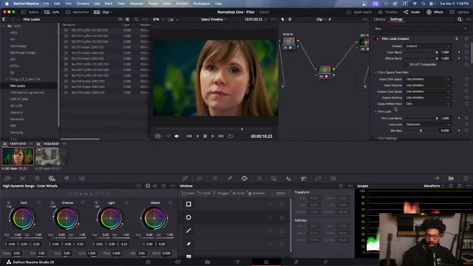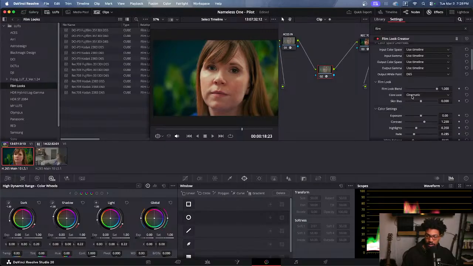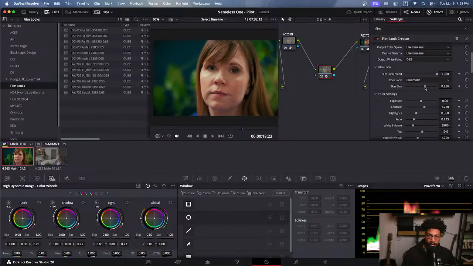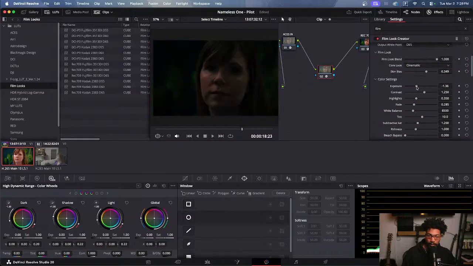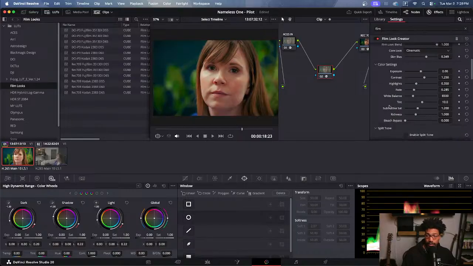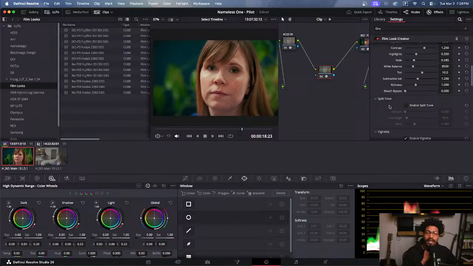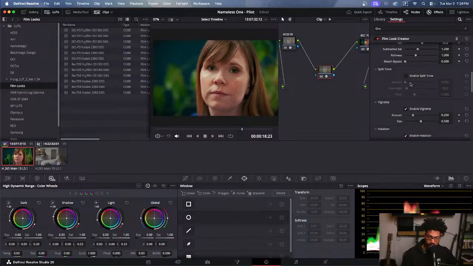100%, you can just start checking the boxes. You can say, yeah, let me use a cinematic one, and you can adjust skin bias and these other things. Put that back there. It just brings more of the skin tone out. The film look blend, so you can turn that on. Even if you turn this off though, it still leaves the film grain in. But that's kind of why I'm not a huge fan of it. But if you're a person who likes to go in and tweak things anyway, then this could be good for you. But you're making up your own thing. It's not really using a pre-existing look, if that makes sense.